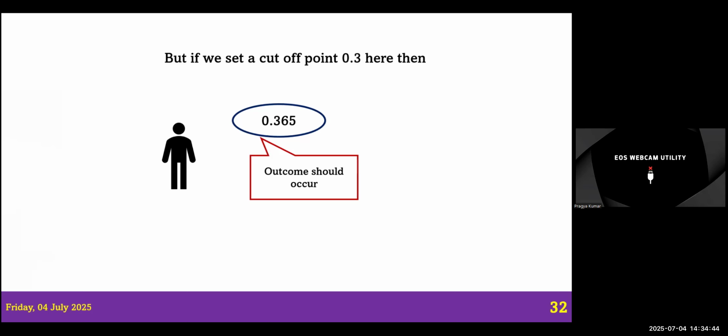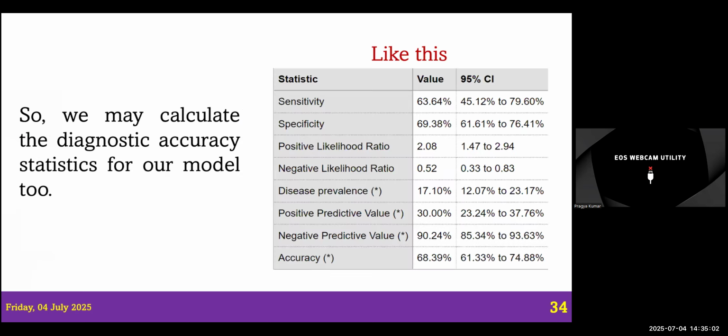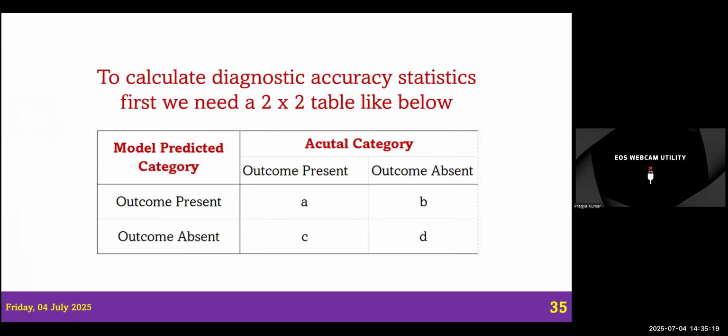Similarly, what is the predictive model doing here? The predictive model is making a 2 by 2 table with all those cutoffs. And then it gives you the sensitivity and specificity for your cutoff. So we have calculated this in the binary logistic using a 0.5 cutoff. If you are proposing a binary logistic model, you can get the sensitivity, specificity, likelihood ratios, and predictive values of a particular cutoff of your model.